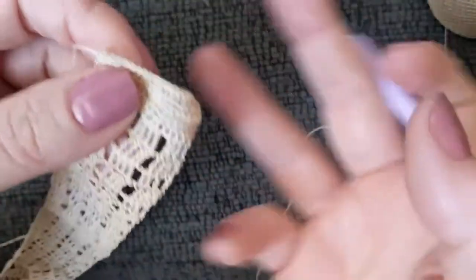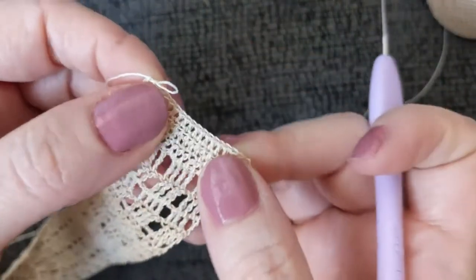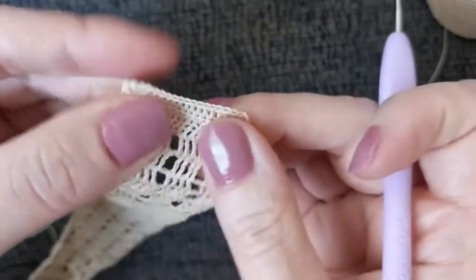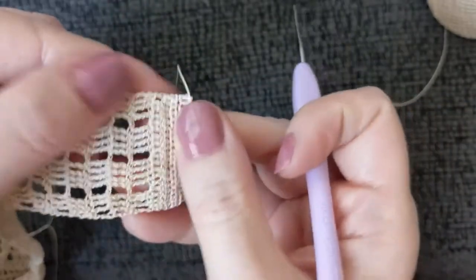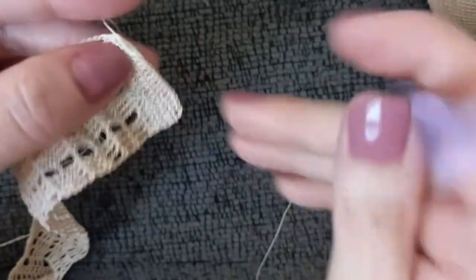And look at how stiff it is now. It's going to be great for sewing buttons onto, whereas this, not so great. Look at the difference. Yes. In my opinion, this just seems to make more sense to me. And I love the way it looks on the end there. It looks really nice and cleaned up. Okay.